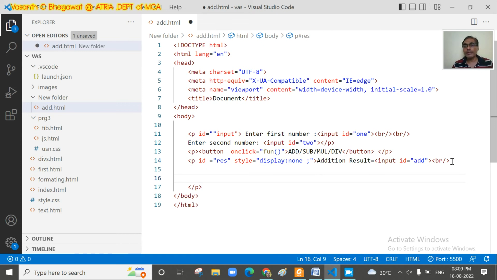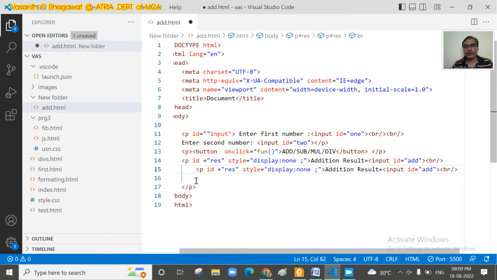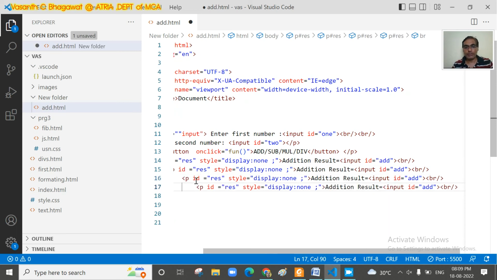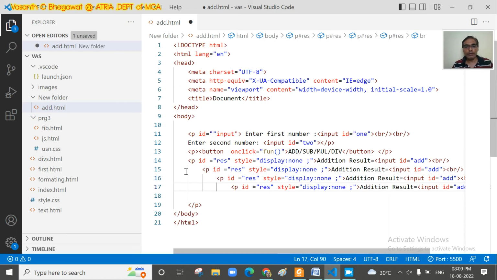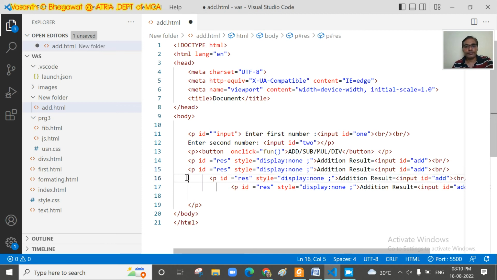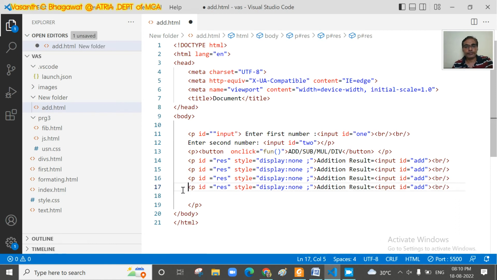Now like this, another three operations are there. So what I will do, we'll just copy this. So in total we are performing 4 operations. Right, so all are results.